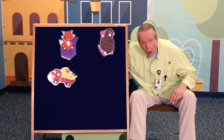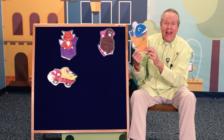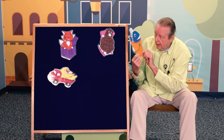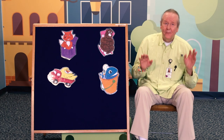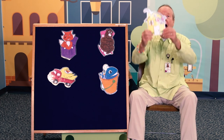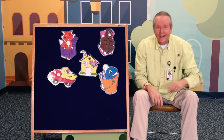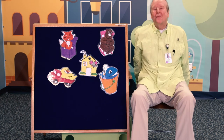We'll catch a whale and put him in a... I know it looks like a bucket, but another word for bucket is pail. Either that's a very small whale, or that's a big pail. And then we'll let him go, a-hunting we will go, a-hunting we will go. We'll catch a mouse and put him in a house. Hi, mouse. And then we'll let him go. Good job. Oh, that's fun.